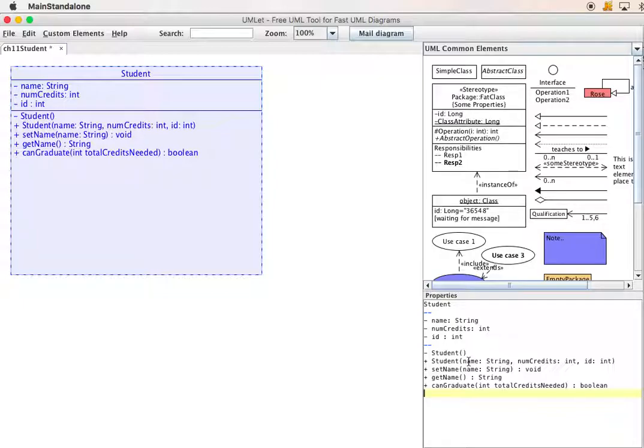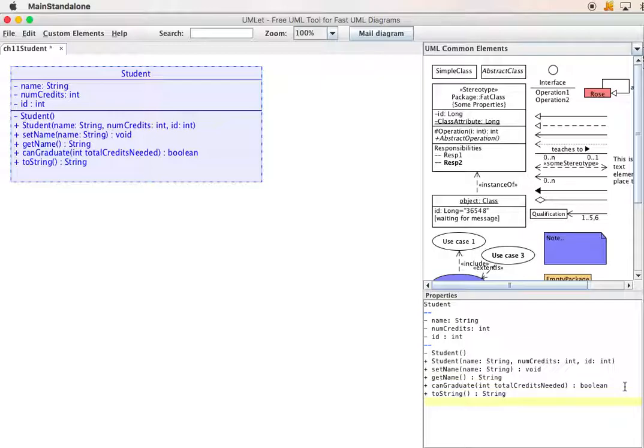So now what I've done is I have the class name up here, just to give you another look at UML. Private properties listed with minus sign, typically right under the class section, and then with a line, and then underneath it is all the methods, plus if they're public, and minus if they're private. And then actually maybe I'll add one more method because I know the chapter talks about the equals method. And while I'm thinking of other things like that, maybe we'll add a toString method that returns a string, and then we'll make an equals method that takes another student and returns Boolean if they're equal to each other.